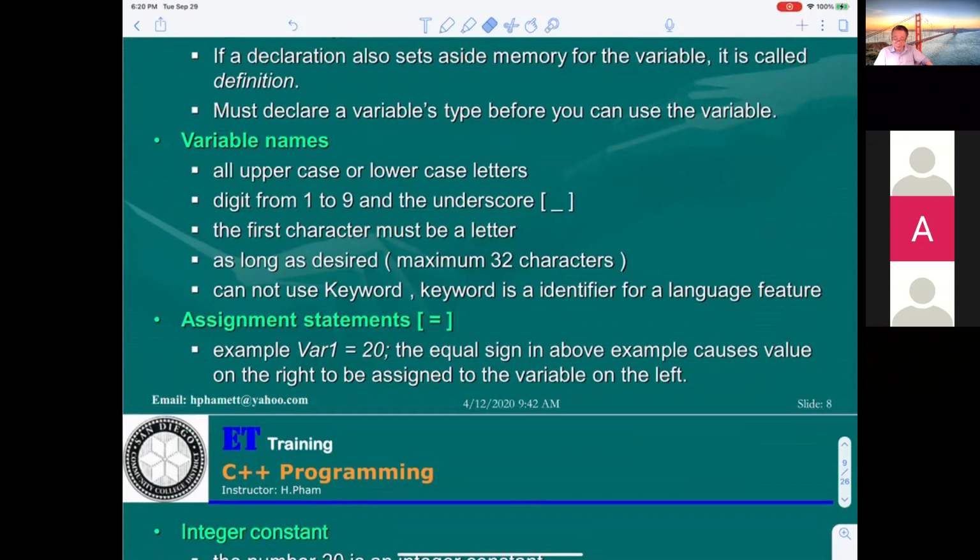The first character must be a letter. It can be as long as desired, maximum 32 characters, and you cannot use a keyword. Everyone does this every day and never pays attention. When you open an account, they ask you for a username. That is the variable. You can select your name with uppercase, lowercase, letters and numbers, however the first character cannot be a number. It must be a letter. Whoever opened a new Gmail or Yahoo account understands that the ID cannot start with a number. They have to follow this rule.